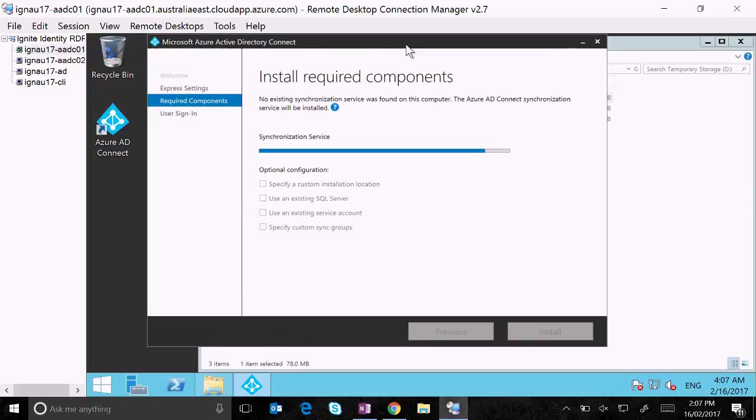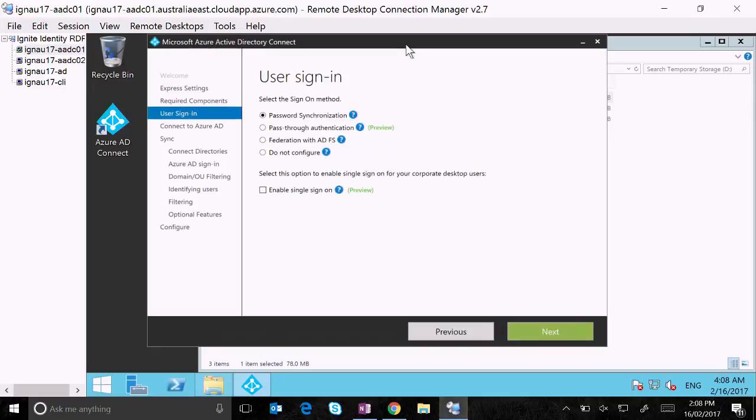How big is the database? It's actually installing a copy of the SQL Express behind the scenes. Now, from memory, that has a maximum database size of 10 gig, right? That's what this license allows. The only thing you need to know about is if you never clear your synchronization runs, now this is a FIM or a MIM concept, then that database is going to keep growing over time. There are scripts you can download that will make sure that you clear the runs just through PowerShell if you run them on a scheduled basis. And that will keep your database from getting too big. I would recommend that you do that, say, once every 2 weeks or so.